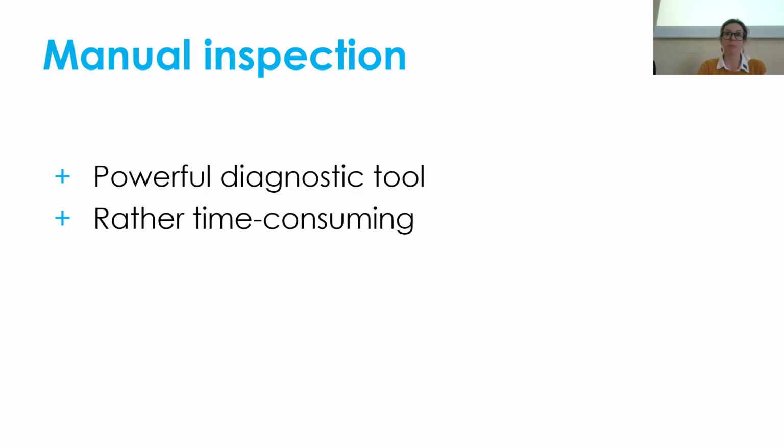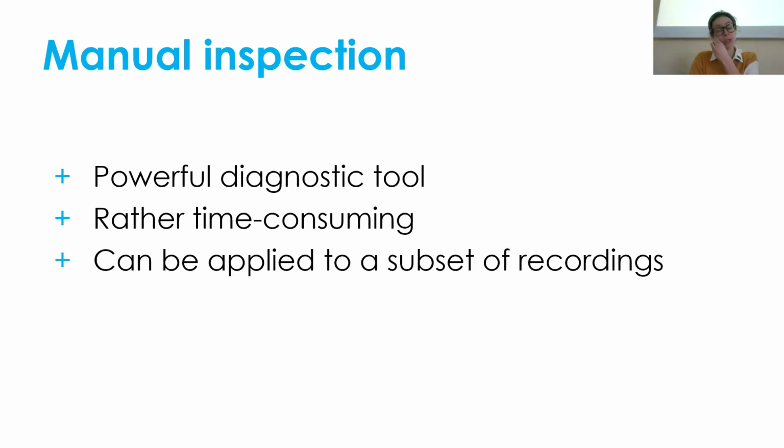Let's say that you have 70 participants, 3 trials per participant, 3 videos, and each video is 7 minutes long. Well, that's 20 minutes per participant times 70. That's quite a long time, right? And also it is an informal way of looking at the data, something that you will certainly do. So I wanted to mention it first. However, we would recommend that you apply this to a subset of recordings, because it's so time consuming.